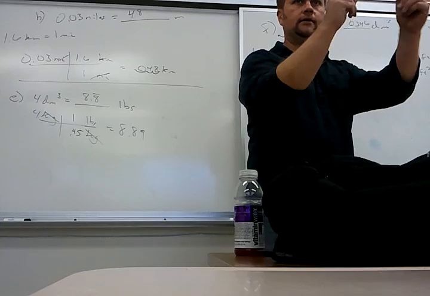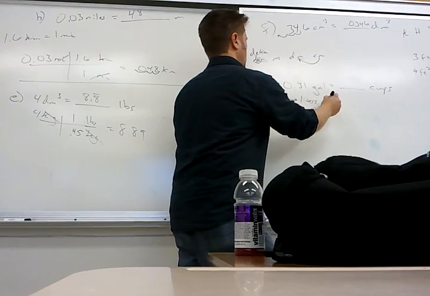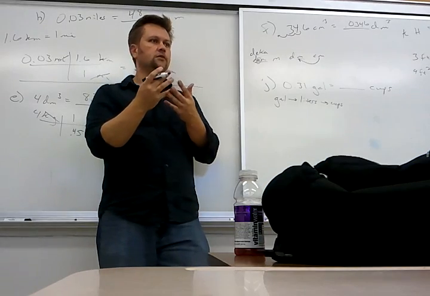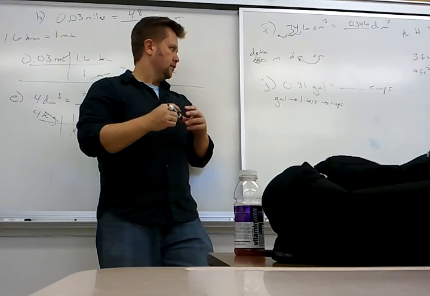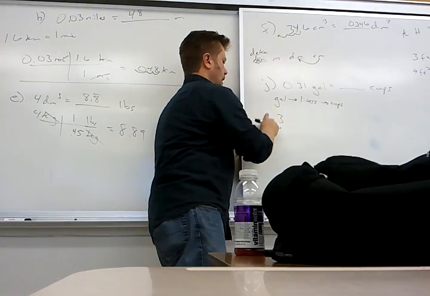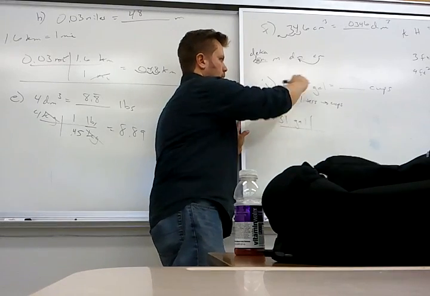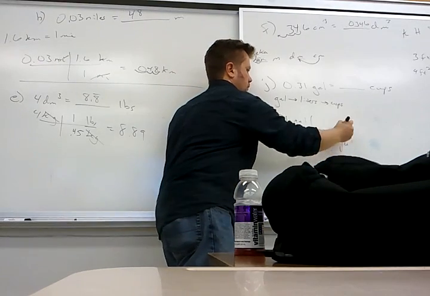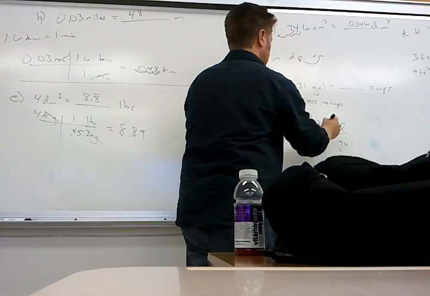So it looks like the middleman is liters, right? So I can go from gallons to liters, and then I can go to cups. Or if you know the gallons and quarts and pints and cups, you can go that way too. That's fine. So let's see, how do I go from gallons to liters? 0.31 is where I'm at. That's what I mean by you always write where you're at. You always write the number that you're starting with first. Where does gallons go? On the bottom. Liters goes on top. What's it say? 1 gallon is 3.8 liters.